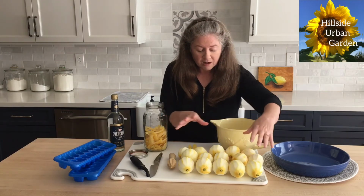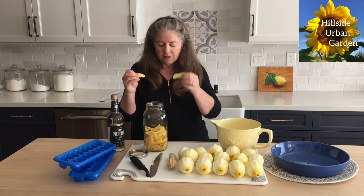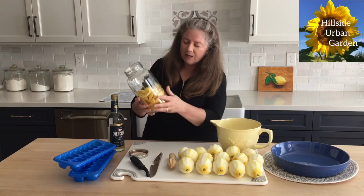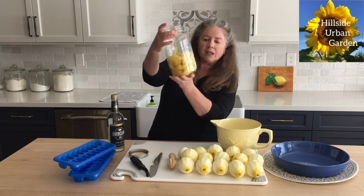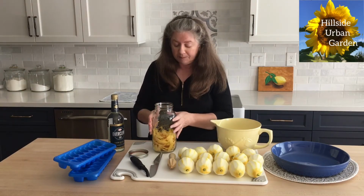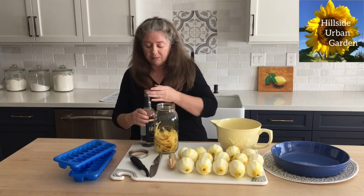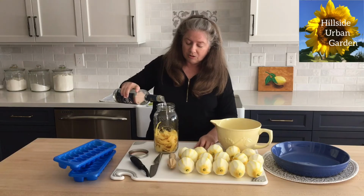So I've got all 15 of my lemons here and they're all peeled. So I got the last of the peels going in. And you see here that I filled up my jar. Well, it's probably about halfway. And all I'm going to put in here are the skins. That's it. And then I got my Everclear, and I'm going to put this whole jar in here. So all you do is pour it in.